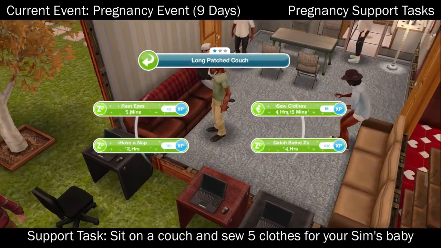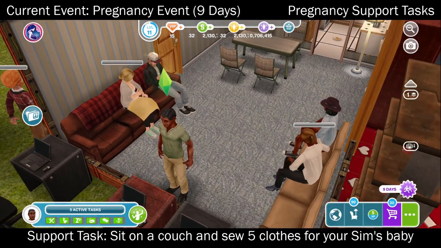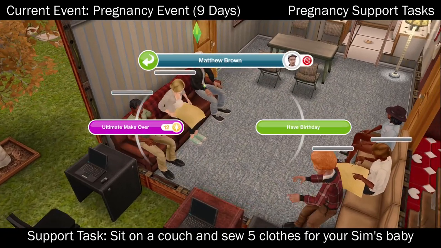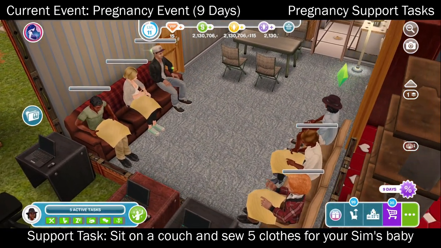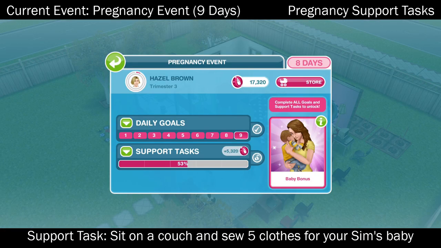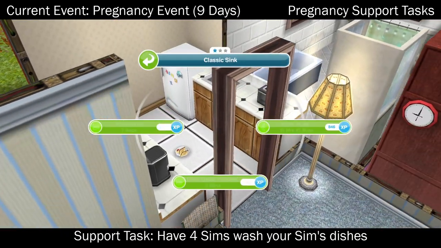We're currently halfway through the additional tasks here. As you can see, it's quite a grind to actually get this done. Right, once the clothes have been sewn, it's time to have 4 Sims wash Hazel's dishes. This takes 10 hours and 15 minutes.